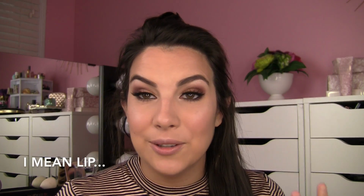For the lips for this look, I am torn because I could see it going rich and deep and dark and looking so great with this eye look, but the nude soft eye could be so beautiful also, and with the shirt I'm wearing, it's got this nude and black thing going on. I think I want to go nude, so I'm going to go matte, and I'm going to use my Daringly Nude shade from the Maybelline Creamy Matte line, and I have prepped my lips with just a little bit of lip balm, which does help everything feel nice and extra creamy.